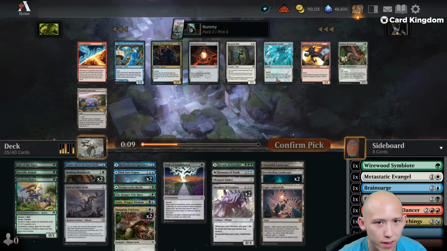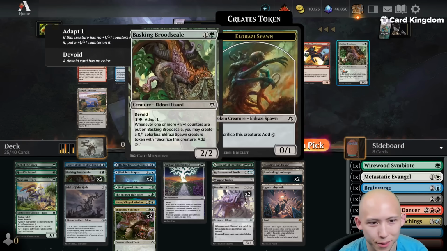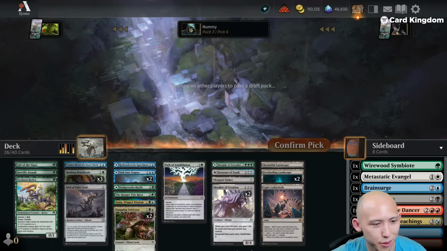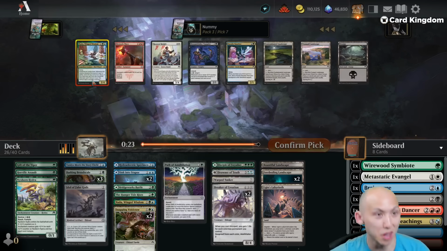I guess maybe I want the card draw at this point. I don't know. The Basking Brood Scale is really good. Let's just take another good 2-drop, and then maybe I can cut this Idol of the False.